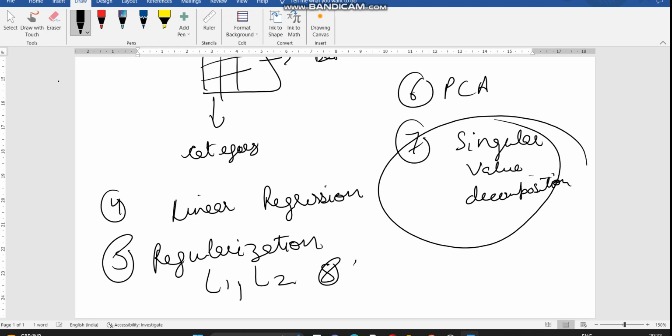Then we have latent semantic analysis. Natural language processing, which we know is a subfield of machine learning, works with text and spoken words. NLP represents a text document as large matrices with the occurrence of words.